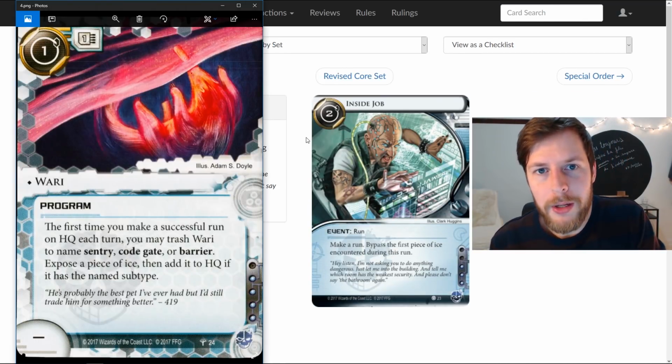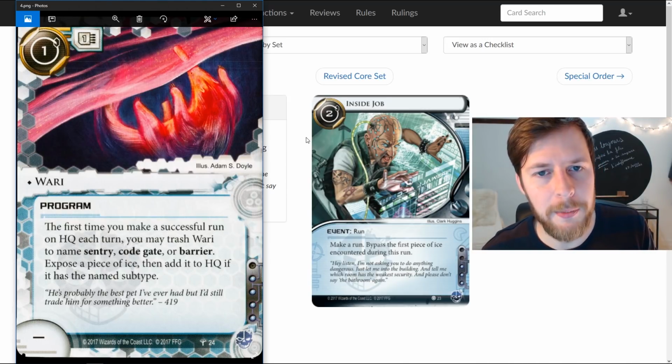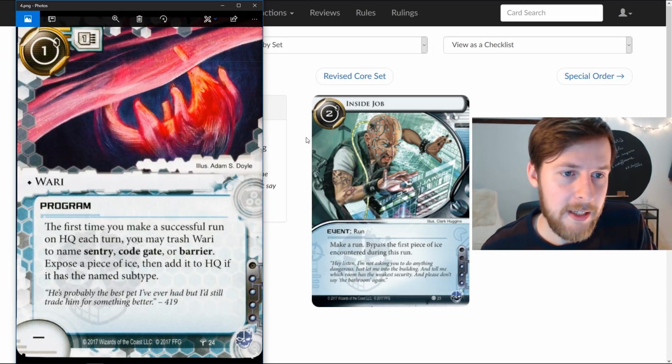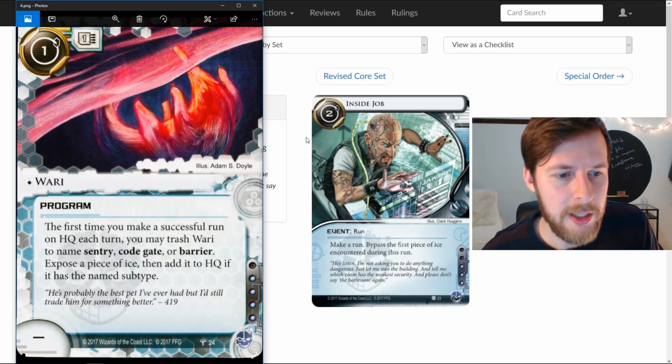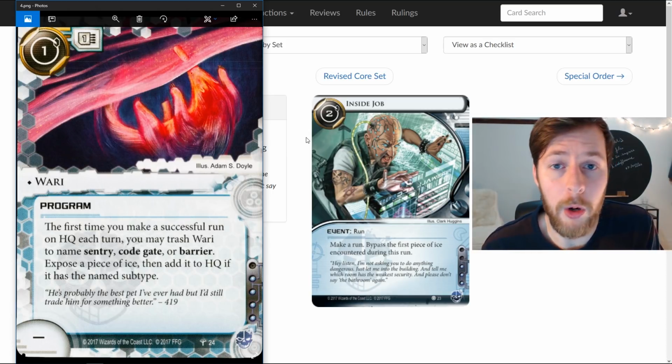Now, what does Wari do? Wari removes an ice off of the board, so it makes it hard. Say the corp wants to rush behind a single piece of ice in the early game. They can't, because you could install Wari, run HQ, bounce the ice, run for the remote, and that's not something Criminal couldn't do already.